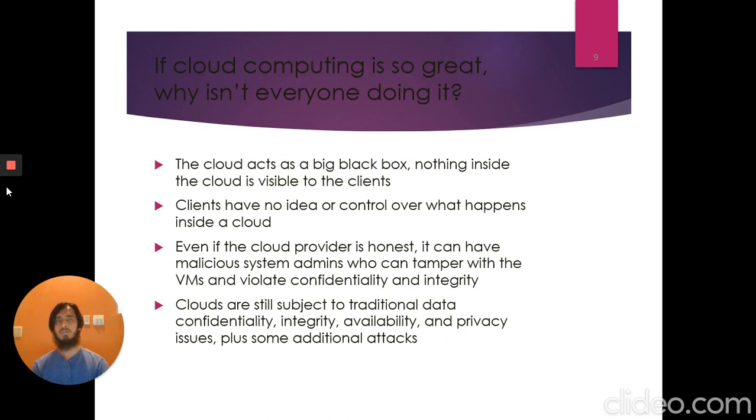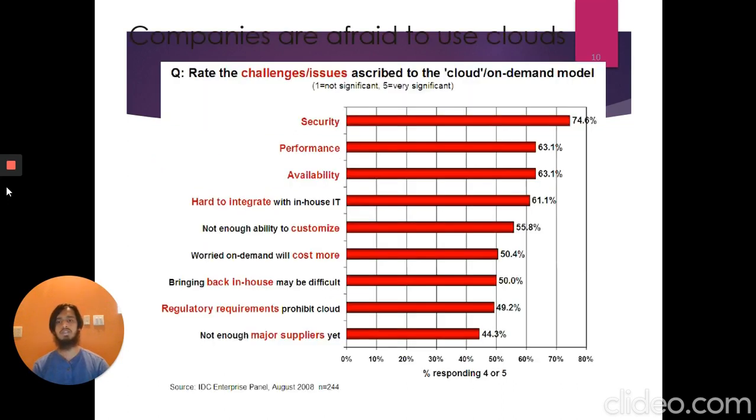So obviously, when you have given your control to the vendor and the provider or the other people who are managing your cloud, then it is always the issue of the integrity and the confidentiality of your data and your processes that are stored on the cloud. Cloud is subject to traditional data confidentiality, integrity, availability, and privacy issues, plus some additional attacks. So the CIA triad, the main things that are common for all types of data, is the CIA: confidentiality, integrity, and availability. So for the cloud, these three are for sure. And apart from this, we also have some additional attacks.